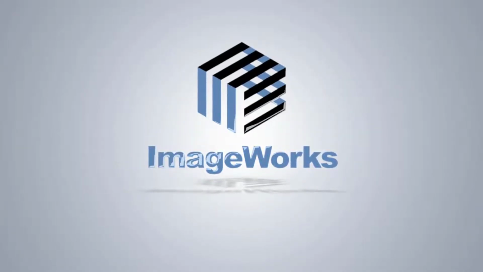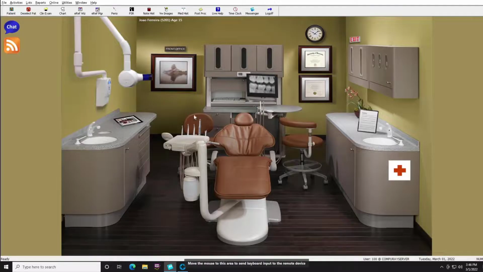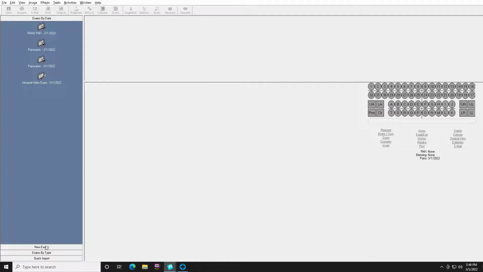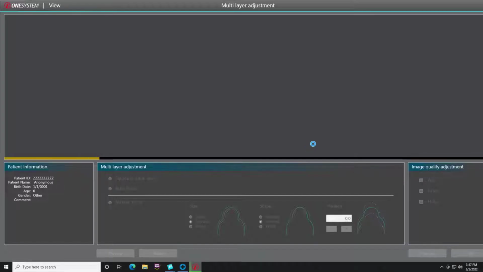Okay, so today we're going to walk through the workflow with our panoramic x-ray and our FMX clipping function with Eaglesoft imaging. This example is actually the pano from our Xera cone beam system, but it's a similar approach with our Panoura 18S platform as well. So the workflow is very straightforward for the pano.